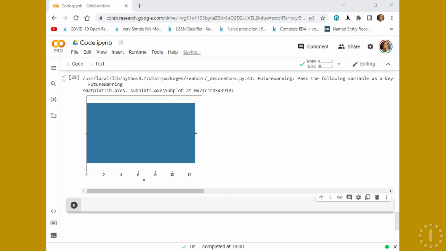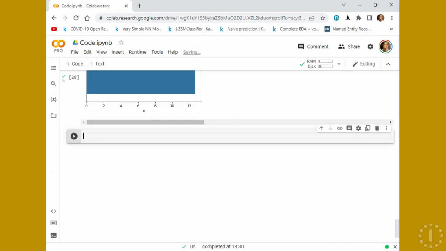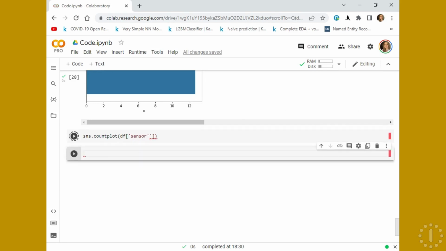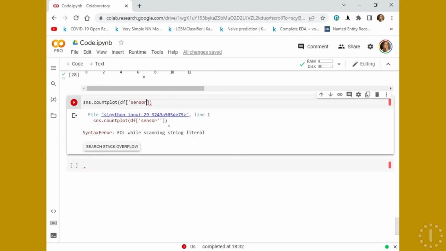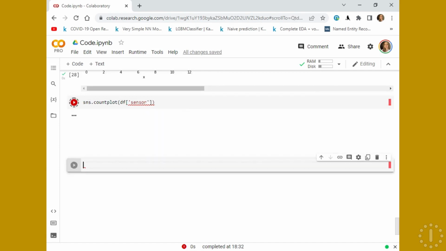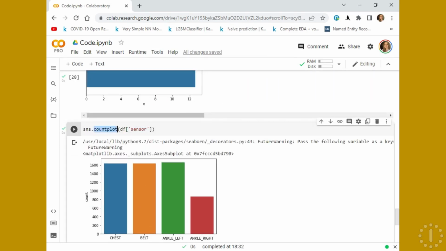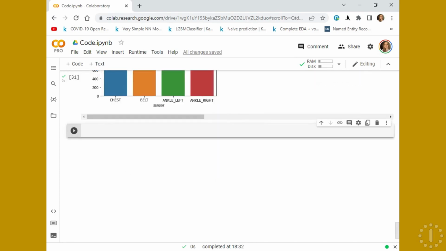The next one, we're gonna talk about a count plot. It's the same as a bar plot, but it's having count as main characteristic. Now, as you can see, for the sensors, if I make a count plot, it's making the same as sensor value counts.